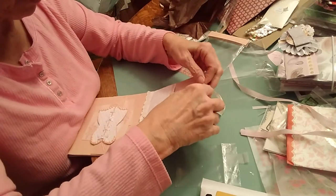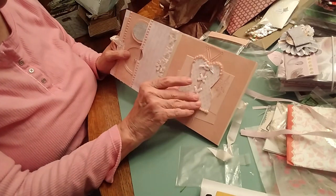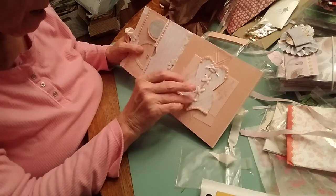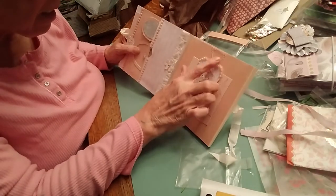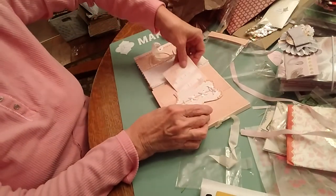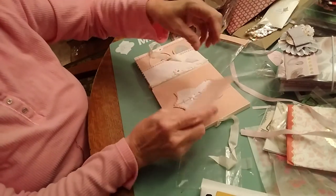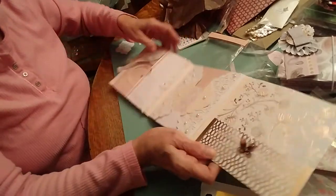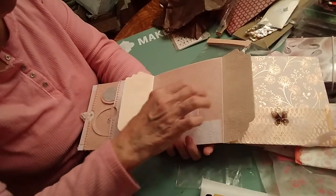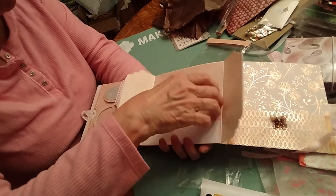Perfect. I have shaky hands today, so I'm a little slower. I love, love, love this corset. She tied that all up. Oh my word, where did you find a cut like that, a die cut? Oh look, and she's got tuck spots behind there, thinking of you. That is so cool. Look at this. Oh my word, wonderful. Yes it is.